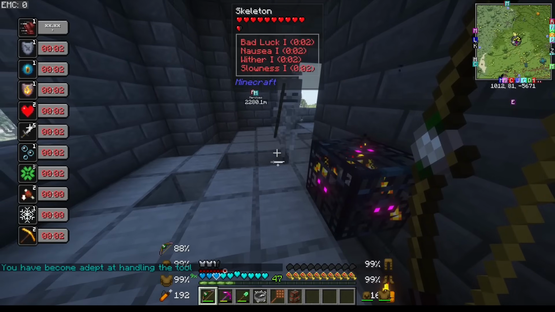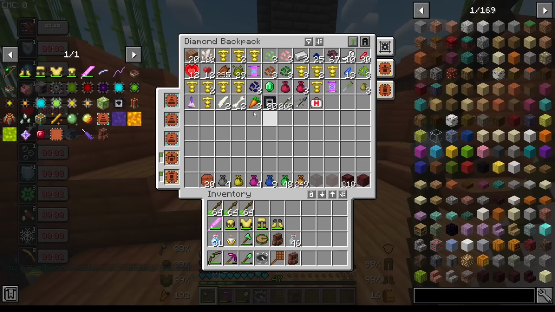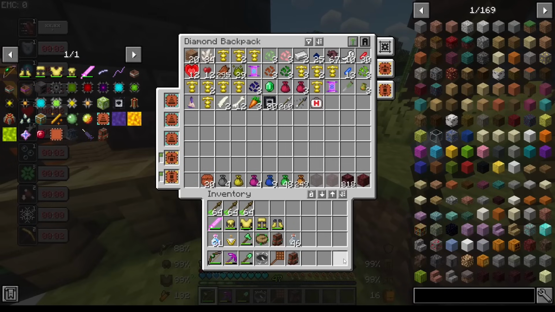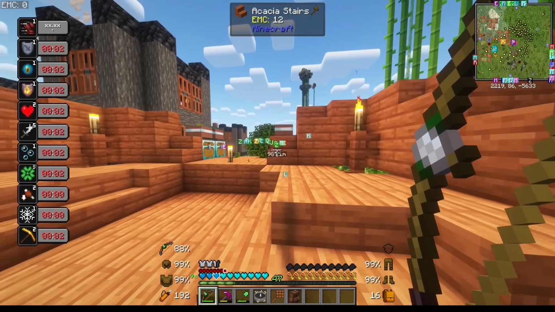Okay, we've become adept at handling the tools, so let's go back home real quick. And it gave us 1 upgrade slot, which we'll just put into a little more power so that we can deal a little bit extra damage to hopefully be able to slay ourselves an Ender Dragon. Now let's get over to the end portal to be able to go from there.